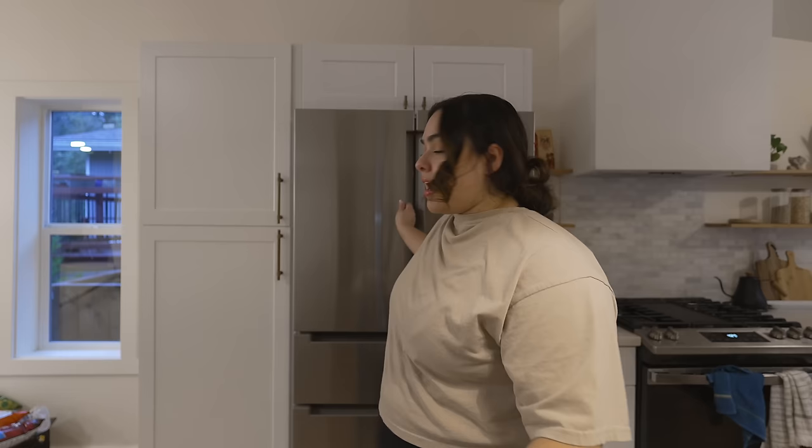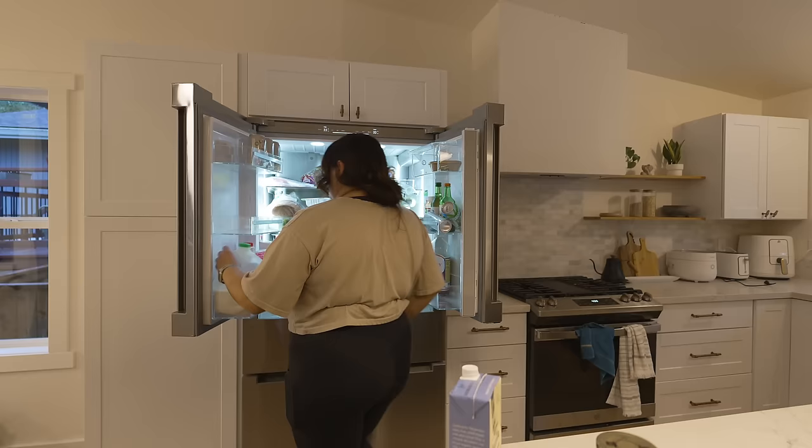We're back from Costco and Walmart and it's already 4:30 PM. We've been really productive today but we're both really tired — shopping, preparing for the week, and making all these decisions was a lot. This is why I like to online shop. I haven't cleaned the fridge since we bought it back when we first moved in around the beginning of November, so I want to clean that out, do a little grocery haul, and do a fridge deep clean.